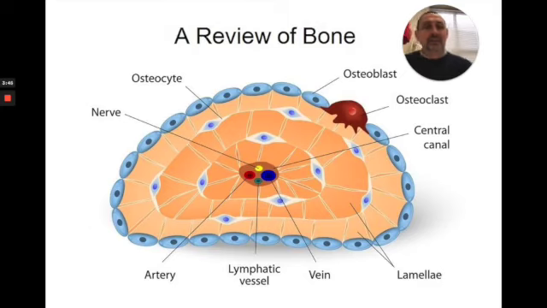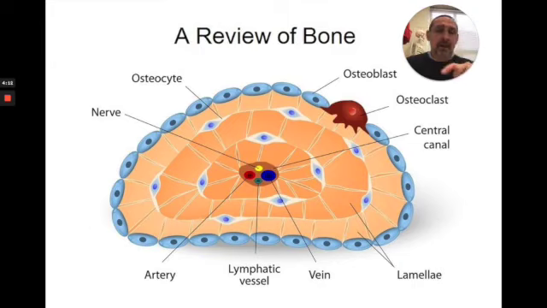If you're looking at bone tissue, typically under a microscope, you'll see something like this. It won't look quite like this, but this is a diagram, not a picture from a microscope. But you can see all the cells and how they're working together. Remember that bone is connective tissue. So all this orange is matrix. There's a space where the bone cells live. That's the lacuna. The osteocyte is in that space.